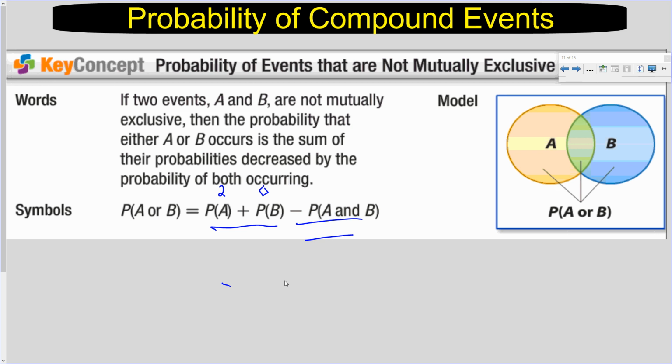Okay, so what's the probability of getting a 2? Well, that would be 4 out of the 52, plus 13 diamonds out of the 52 cards, minus the 1, 2 of diamonds out of the 52 cards. So that's going to be 16 out of 52, which is 31% approximately.